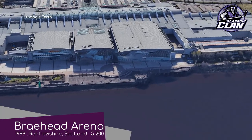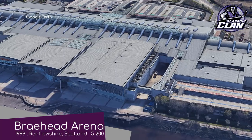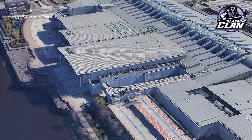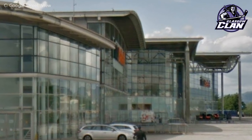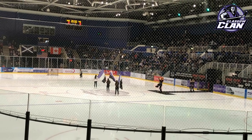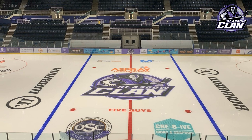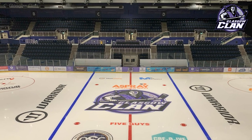Brayhead Arena — Glasgow Clan. Despite having a Scottish surname, I think the only thing I know about the Scottish clans is that you should never trust a Campbell. Fittingly, Glasgow's arena has plenty of glass. The interior looks just as good. Interesting how the double-tiered seating along the sides transforms into a single tier at each end — that seems like an ideal layout. I also like that the walls are matching the clan colours of purple.